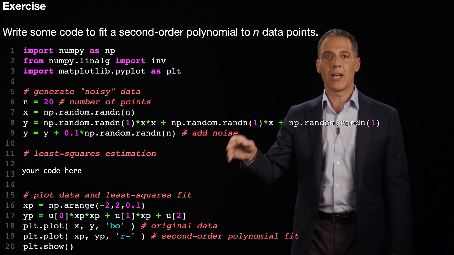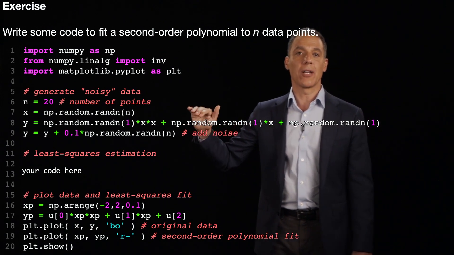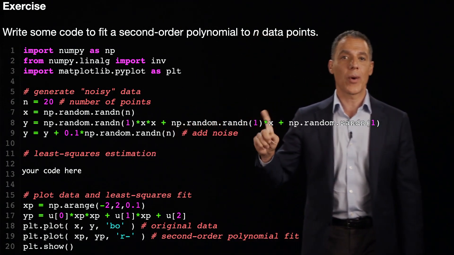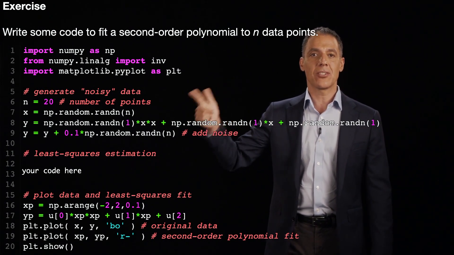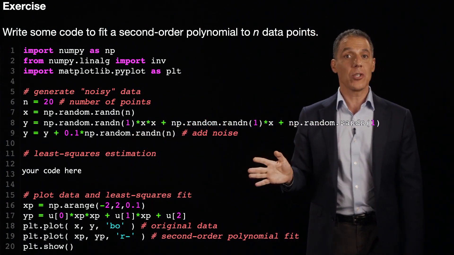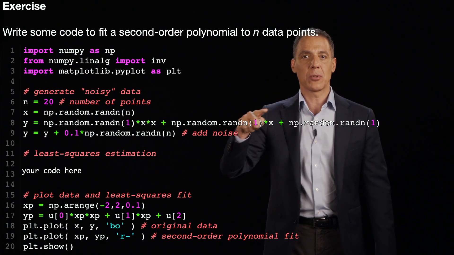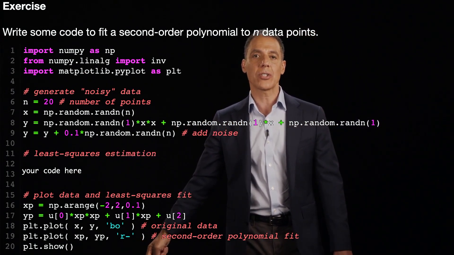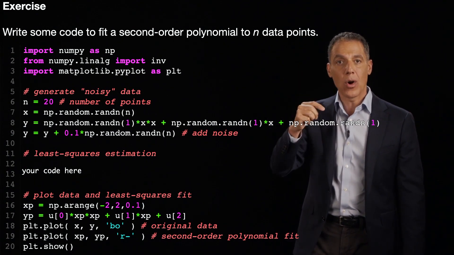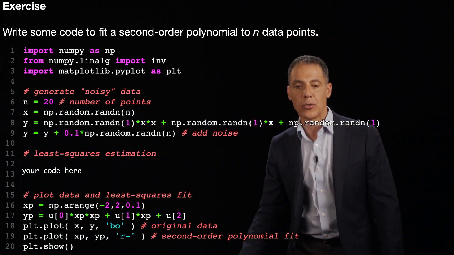I'm going to add a little bit of noise here to the Y coordinate just to make your job a little bit harder so you can't cheat and only pick three points. Not that you would. Now, you're going to write some code here I'll come back to in a minute. And this is going to be the visualization to show you the data points and the fit. Always, always, always look at your data. Look at the fits. Don't look at some numbers and be like, yeah, that looks about right. The best thing you can always do is visualization to see what is going on with your results. And so what I want you to do right here is to write, I think it should only be two lines of code to do least squares estimation of the three parameters A, B, and C that optimally in the least square sense fit the parabola to the underlying noisy data.